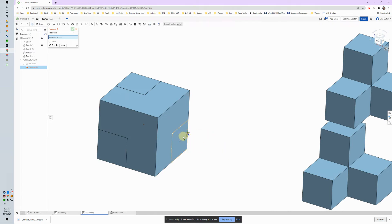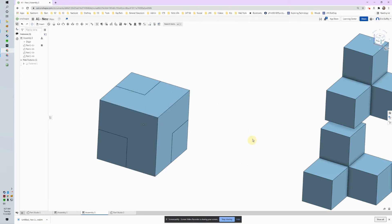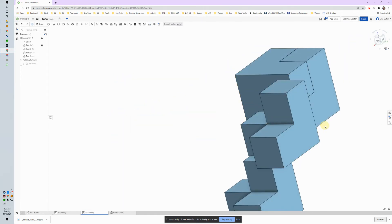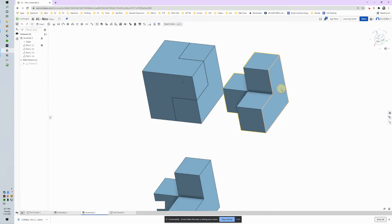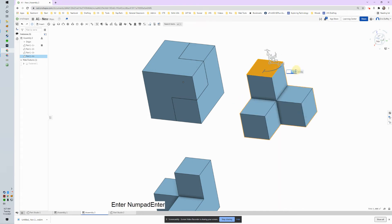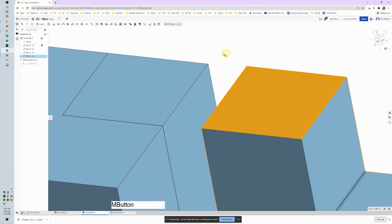That's one way to do it. Let's check out another way. If I hover over this and go to the edge, we want the backs of these two pressed up against each other. I'm out of the mate tool, but that's okay — I want to move this over here. Sometimes before I mate something I want this edge and that edge to line up, so I'll click on it and grab the circles on the outside to rotate. I can type in specifically how far — 90 degrees — and get this thing kind of in place.